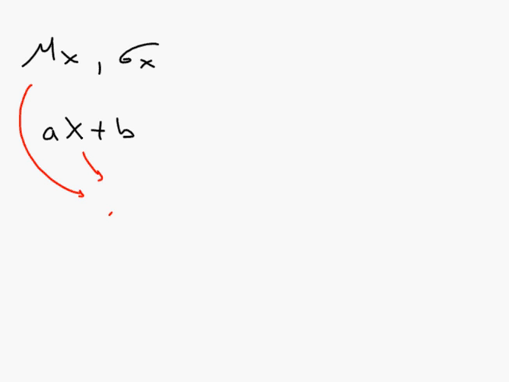So we know that if we have a distribution where we know the mean and we know the standard deviation, then if we decide we're interested in a new variable like ax plus b, where we're taking our variable x, multiplying it by a number, and then adding a number onto it, there's a new mean that goes with it. The new mean becomes this: mu of ax plus b turns into a times mu of x plus b.